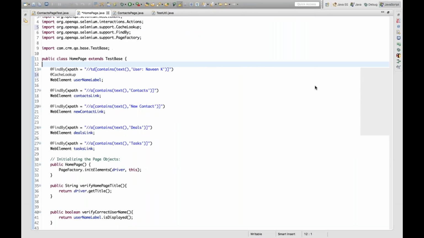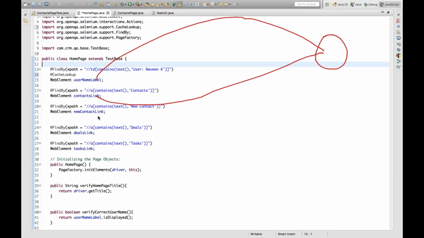The thing is, I have this particular browser. This is my browser, and this label is available here in this browser. This element is also available here. The new context link is also available here. Let's say this is my Google Chrome. And I'm using this script for these elements 100 times. So 100 times I have to hit my browser again and again, and it will try to get the XPath.